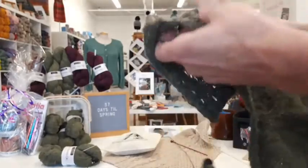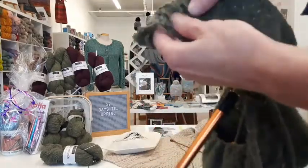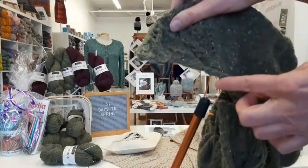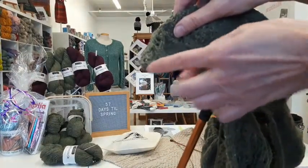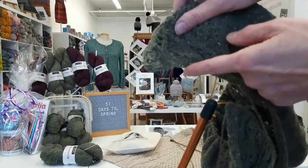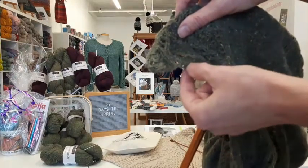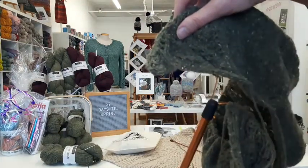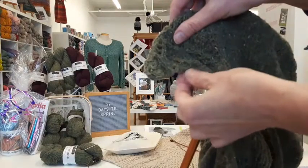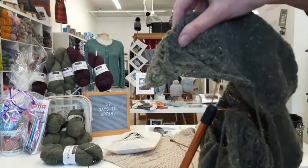So what has happened here, because it's knit top down, the original number of stitches were cast on, but the round neck shaping had to start from nothing. So there had to be increased stitches, and then what I was just showing you was the backward loop cast on. So that was worked from here to here to get the right number of stitches to fill in the front on both sides. So this is what's going to happen at your underarm section when you divide and you continue down on the body and leave your sleeve stitches on holders. You'll have to do the backwards loop method to create a straight line of stitches there.